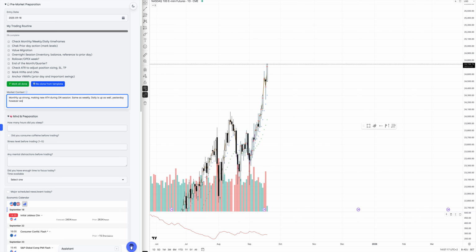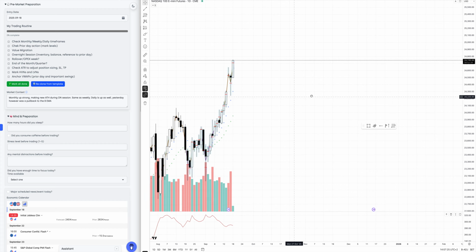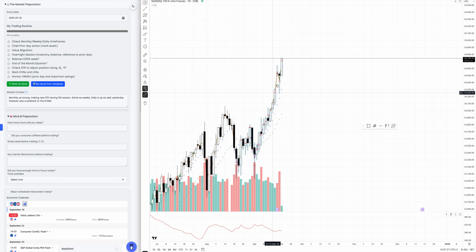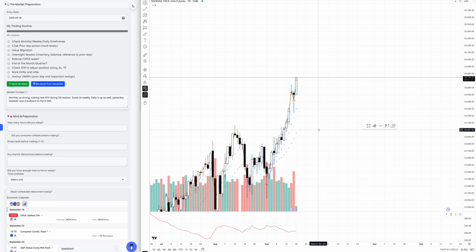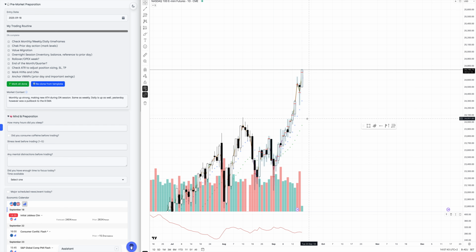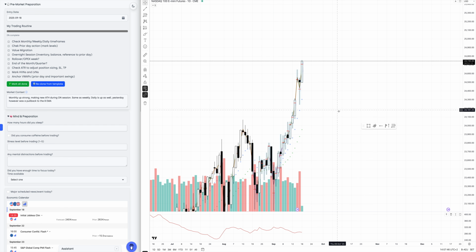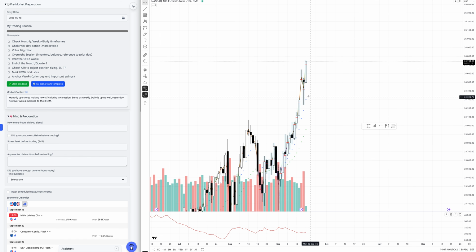Daily is up as well. Yesterday, however, was pulled back to the EMA, just here, right? I mean, in terms of, again, this gap was between September and December contract. This gap, which is questionable, was filled, right? But I'm not totally sure. To be honest, I'm not an expert in rollovers, all the technicality behind that. So I cannot say there are certain participants who are trading this on a technical level. I don't know.